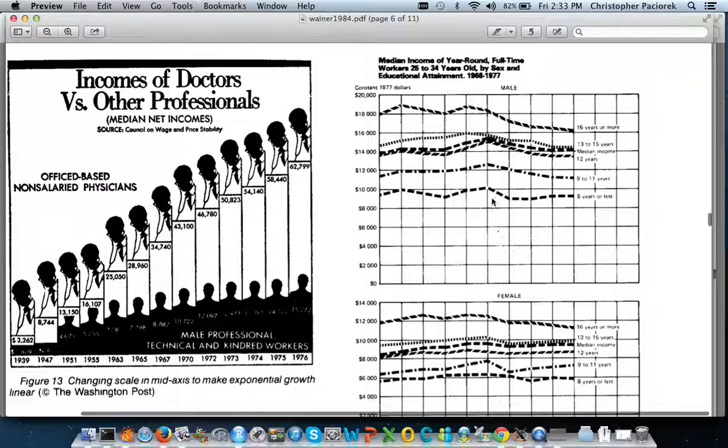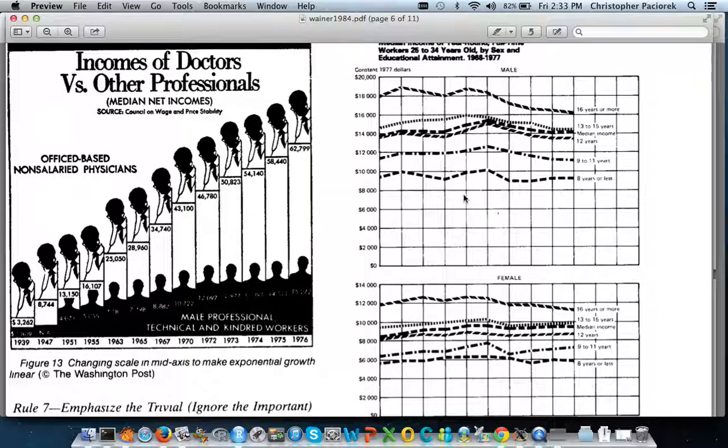So what have they done? They've got a few different dimensions here. They've got time. They've got male versus female, that's the two subplots, and they've got educational attainment. So they're trying to display how something varies in 3 dimensions, and they're trying to figure out how to get that all onto one graph.